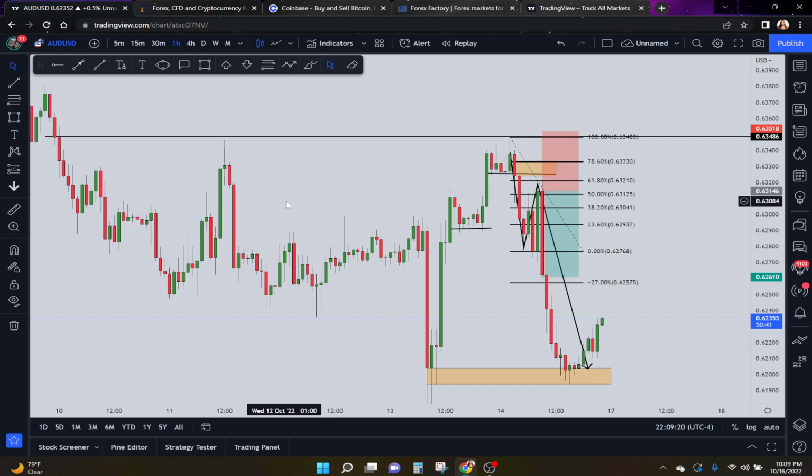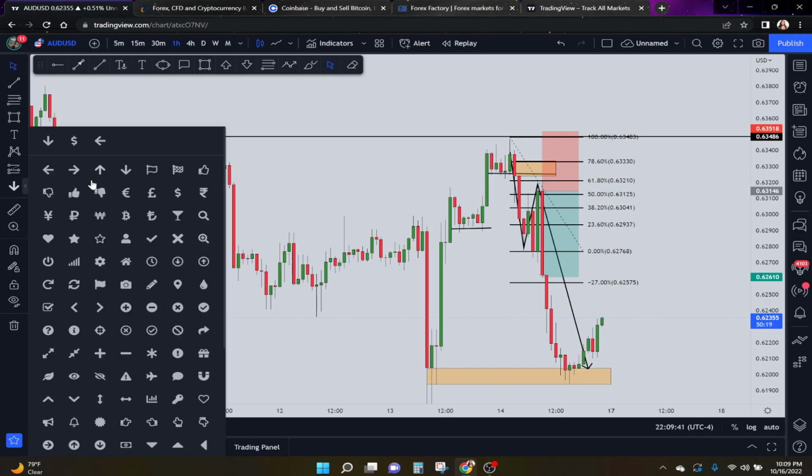Your charts are going to be pretty much plain and bare. This is your favorites tab up here. This little star at the bottom left-hand side is where you're going to place all of the tools that you use regularly. This looks like a lot, but I use all of these tools when I'm doing my markups. Some of the tools here don't have an option to put as a favorite.